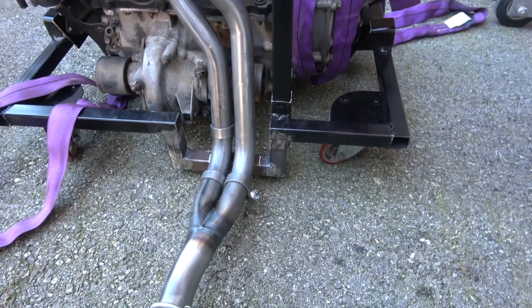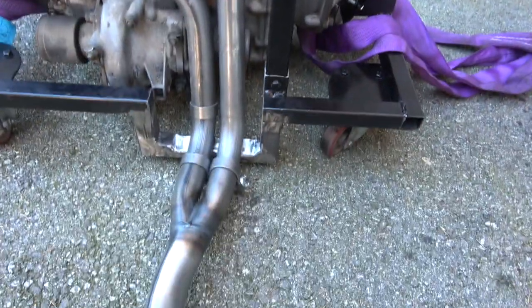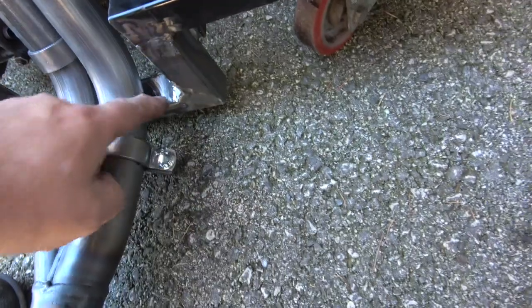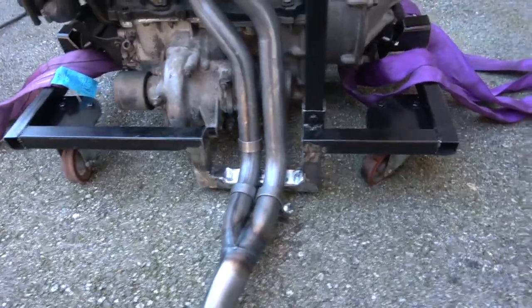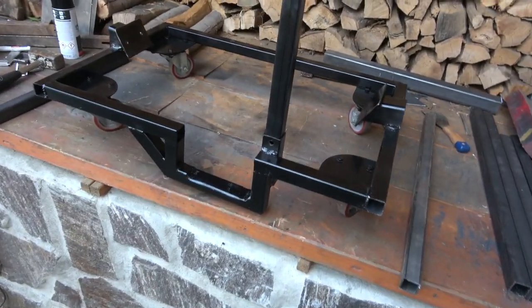So that's where we're at. So that's pretty tightened up. The flanges are right up against the cylinder head. And you can see a nice bit of gap down the back there now. So what I did was I just basically sliced it in the front and tapered it down. What I will do now though, just to put an extra bit in, I'm going to put a gusset from here to here.